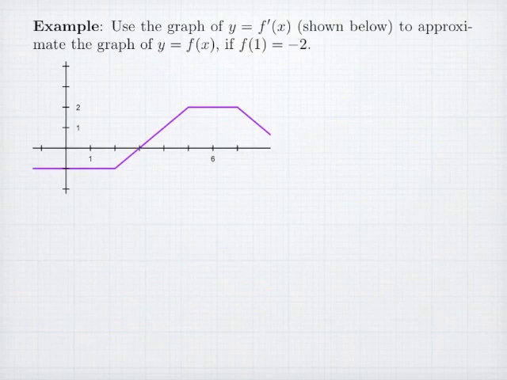Well, if I extend that idea and think about not just the one point that we just calculated, but think about every step along the way, I can actually get a sense of what the entire function f looks like. So we know f of 1 equals negative 2. This tells me that I can now calculate f of 2. This will be f of 1 plus the integral from 1 to 2 of my derivative.